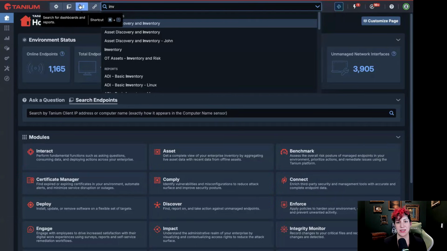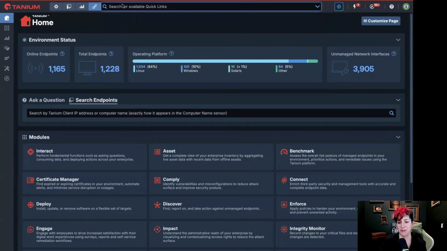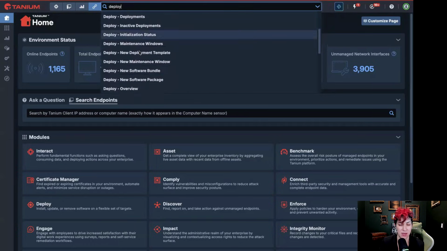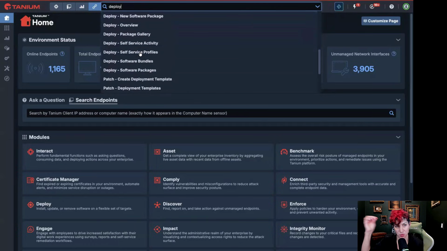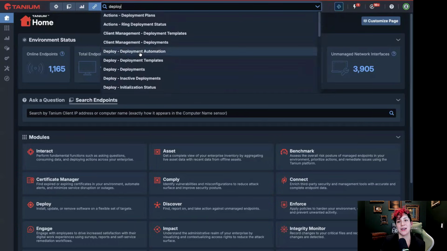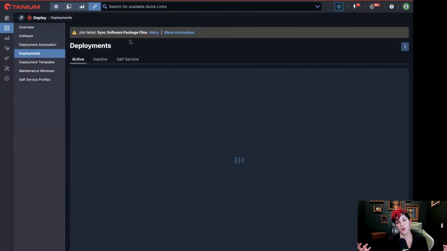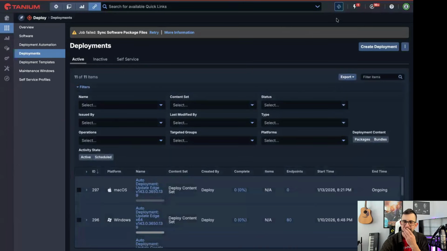So being able to very quickly jump to the top, pull up whether it's your question, your endpoint, your report, or quick links. And something fun here, I don't use this nearly as much as I probably should. Let's say I want to know how to find what my deployments are. Well, I can just start typing a keyword and see all of the different menu options without having to go through all of the menus. It's a quick link. So I'm like, oh, I want to go to my deployments. I can jump straight there from this bar. So super fun. Love it.